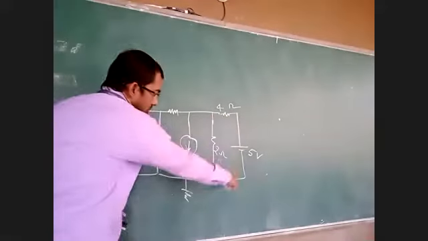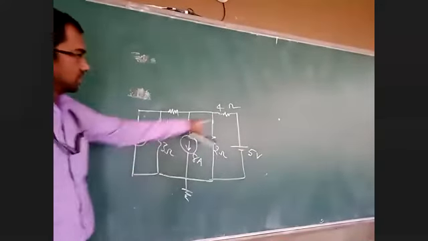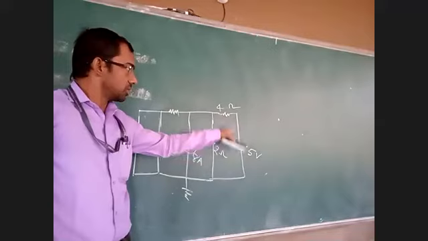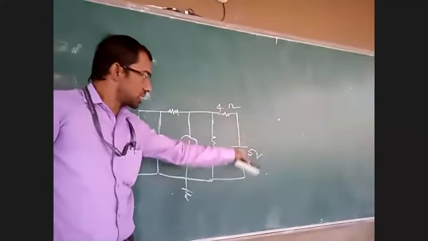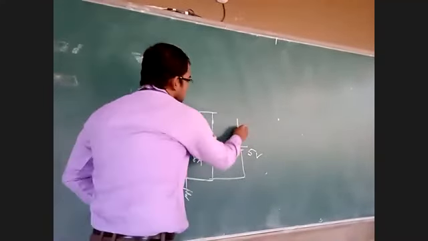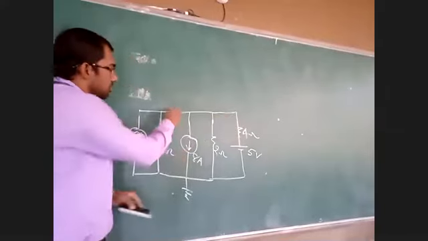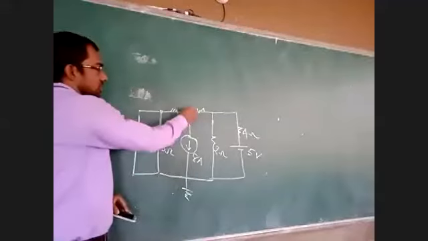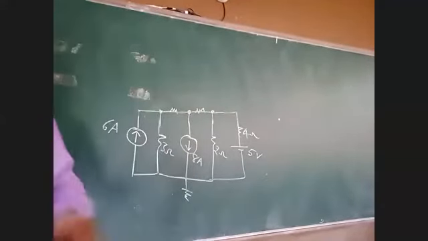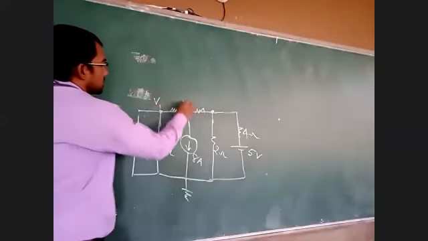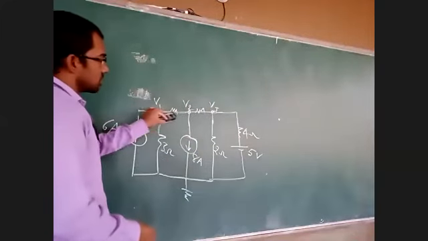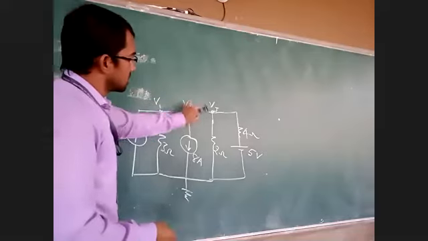See, this is one branch. This is one branch. This is the last branch. Always voltage is in series with the resistance. We can connect this 4 ohms here. This is only one branch. Suppose if resistance is here or here, this is one node, this is the second node, this is the third node. We'll get 3 nodes here. This is V1, this is V2, this is V3. But there is no resistance here. Here also there is no resistance.